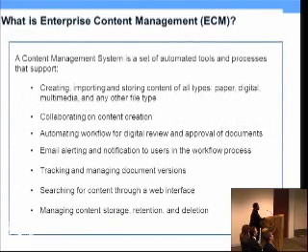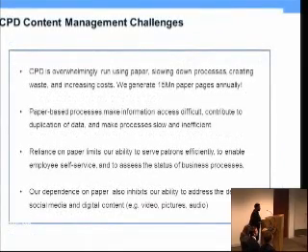So by way of explanation, what I'd like to do is quickly walk you through a presentation to explain what ECM is and what it can do for us. Enterprise Content Management, or ECM, is basically a system to help us create, import, and store content of all types. It'll help us collaborate on content creation as well as automate our workflows. It'll give us email alerts to let us know where we are in that workflow process. It helps us track and manage document versions, and it provides an opportunity for us to search for content through a web-based interface. It'll give us the opportunity to manage content, storage, retention, and deletion.